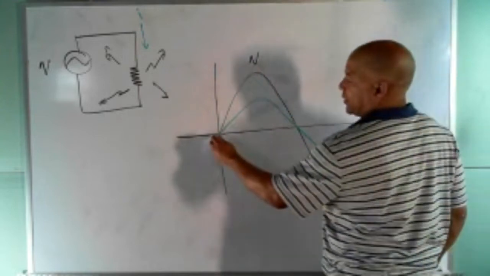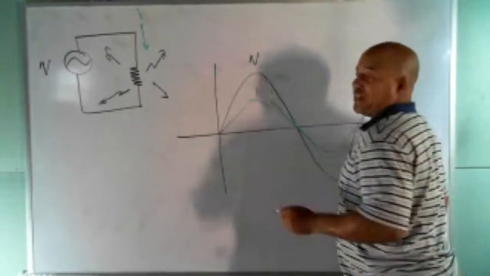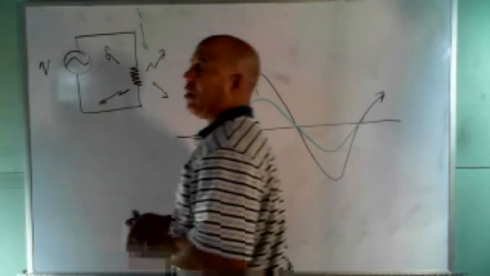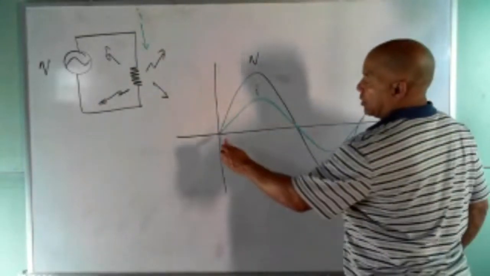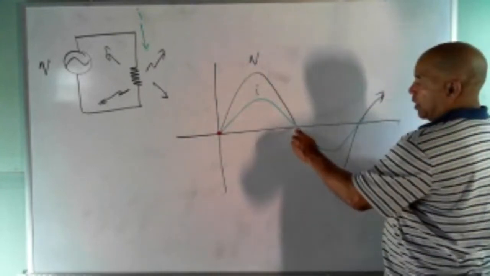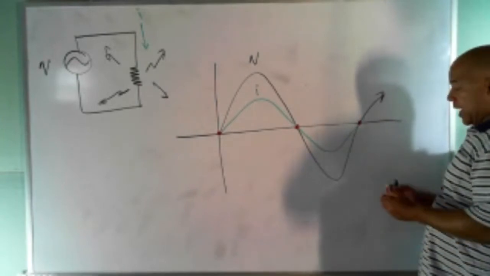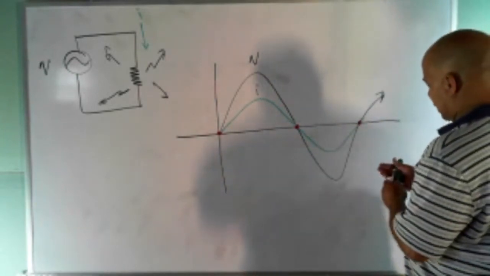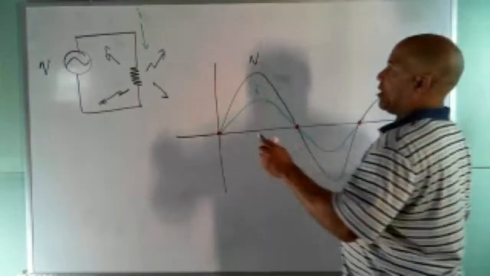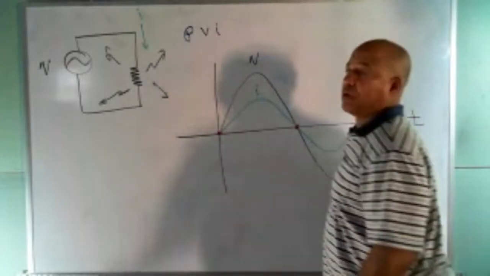And the point is that both the voltage and the current, they zero at exactly the same points. What I mean is they cross the horizontal axis at the same point. So they both cross here. They both cross here. They both cross here. And it continues on down the line. Now this horizontal axis is time. And this is some other quantity like power, voltage, or current. One of those. Could be either one.